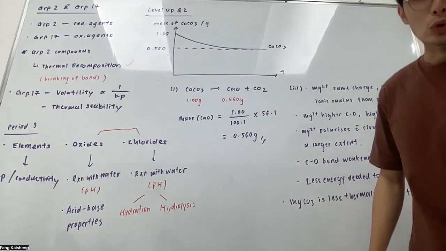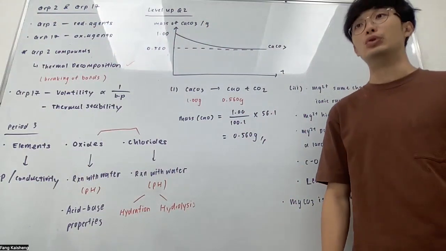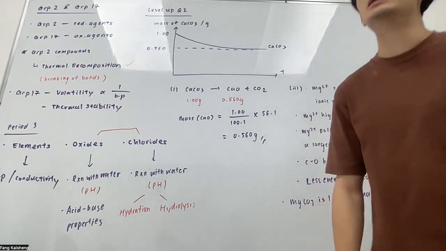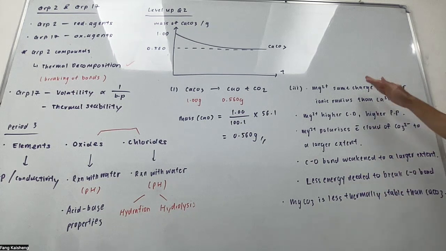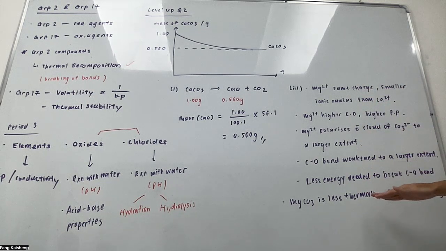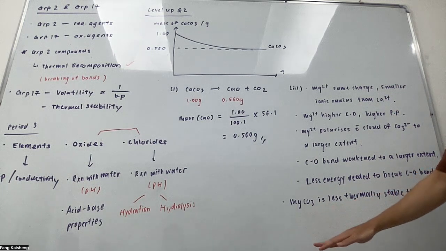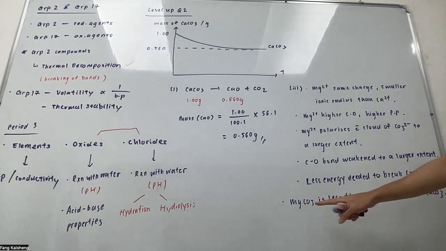The graph for part 2, you probably already know how to do it because we did the question earlier. But it actually makes more sense if you explain part 3 first and use this explanation to help you draw the graph. So, part 3, this right here is your standard explanation. However, because this question is 4 marks, there's a reason why it's 4 marks. It's not just for this, because later, we're going to use this to help to talk about the sketch. So, this is not the final answer yet.